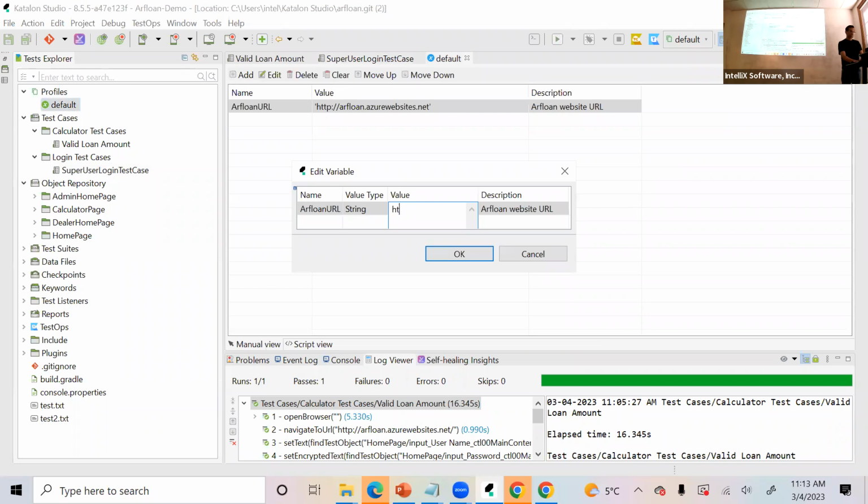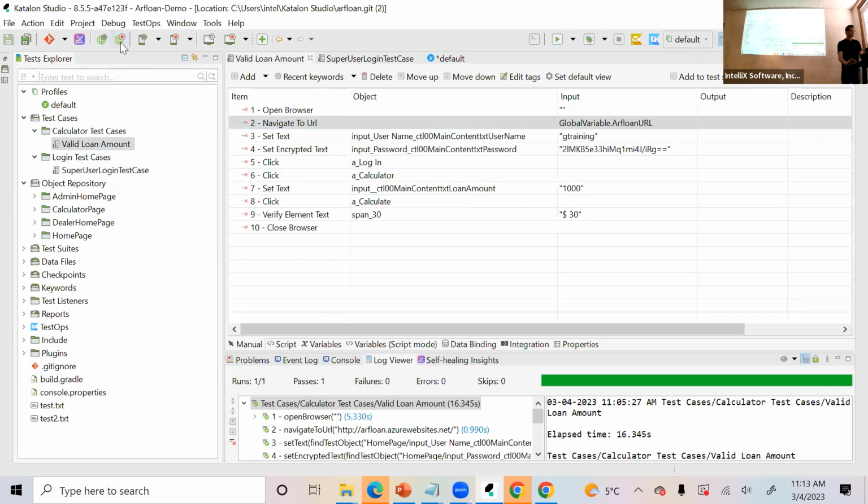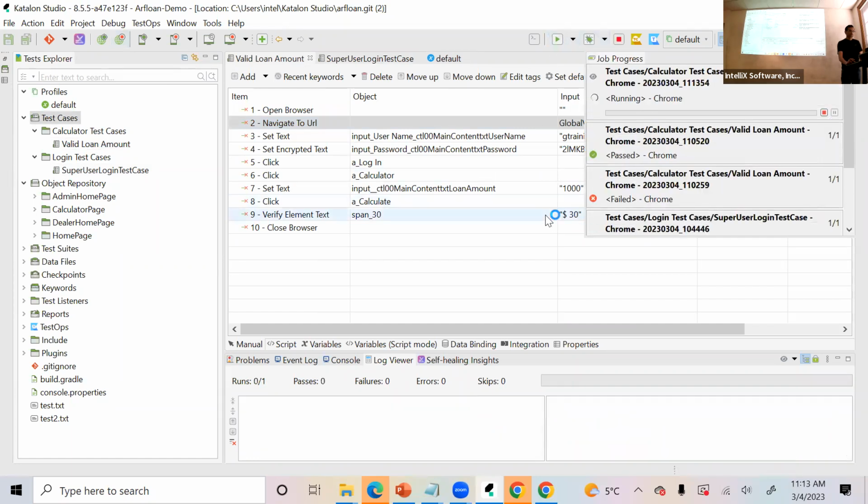So if something changes tomorrow, I come here and change the URL to cnn.com. Let me just change it right here. So now it's pointing to CNN. So if I run my test here, obviously it will fail because it will go to the CNN instead of the rflown.